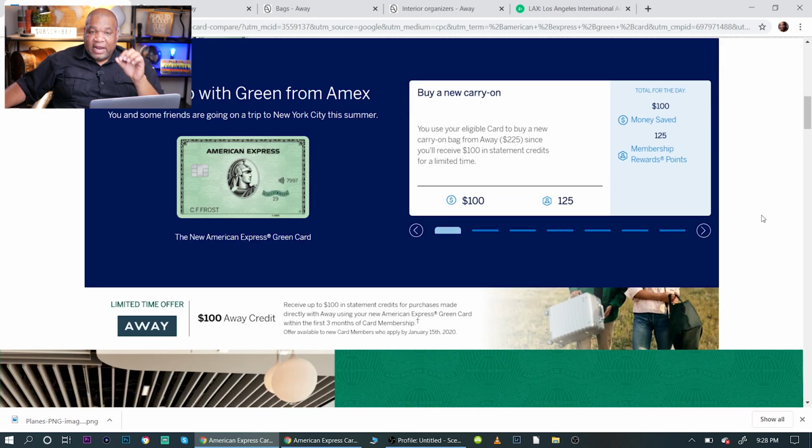That's one thing that I do like about it now. So what Clear does is Clear allows you to speed through the lines a little bit quicker than TSA PreCheck, but TSA PreCheck still I think is definitely good. Global Entry is even better if you have Global Entry and TSA PreCheck. But when it comes down to it, that's what Clear does. It gives you a little bump up in front. So you're going to go through their biometric system, then you'll go straight through to the front of the TSA PreCheck line. So that's pretty good. It's not a bad deal.